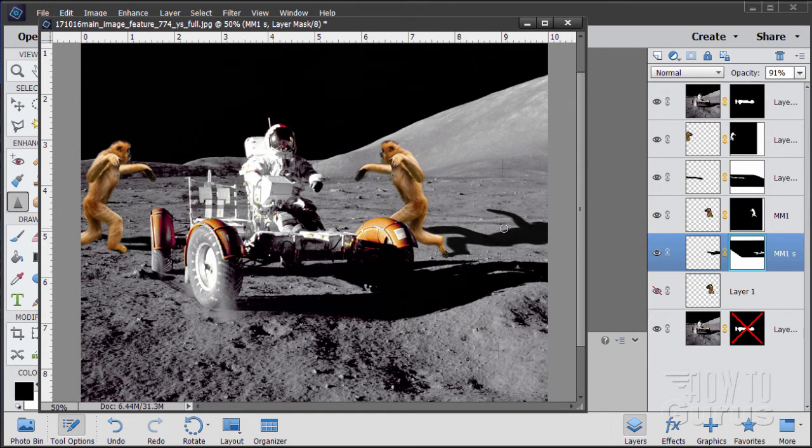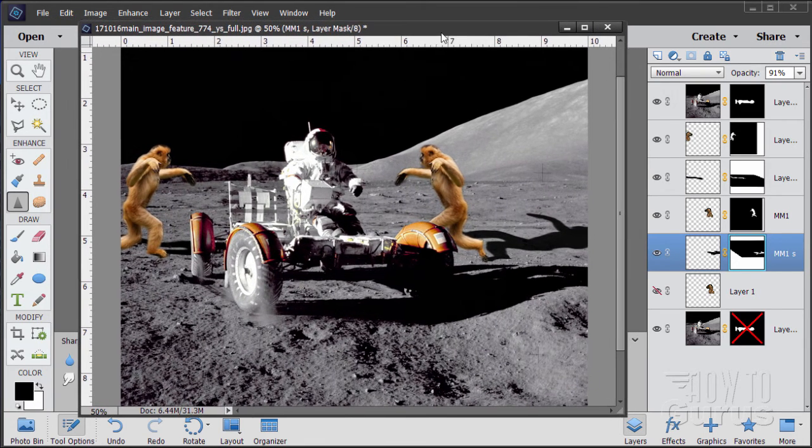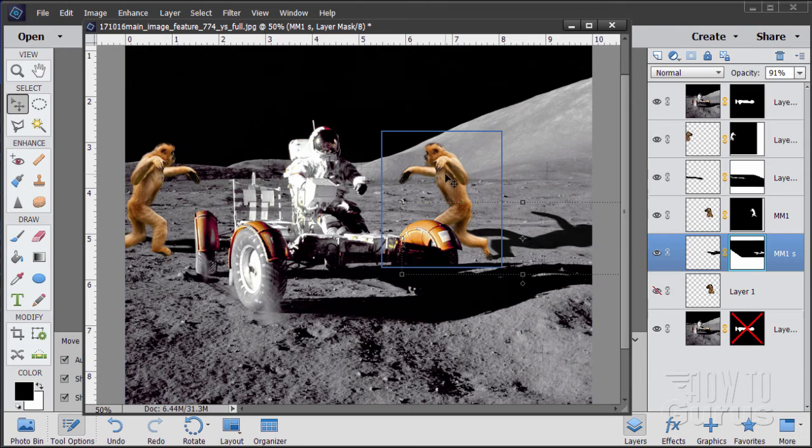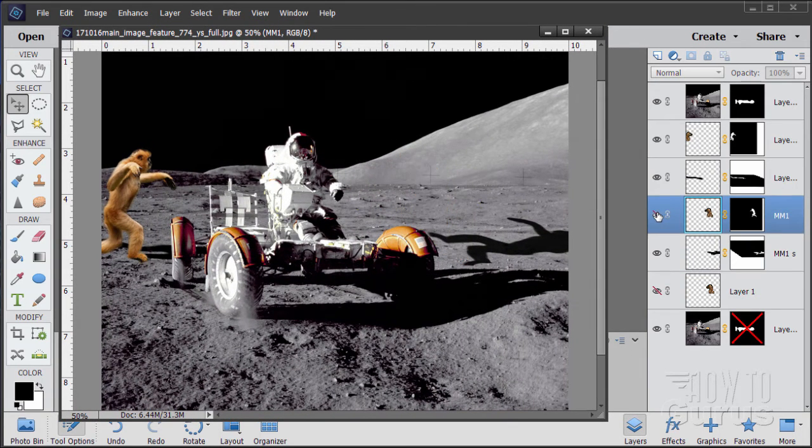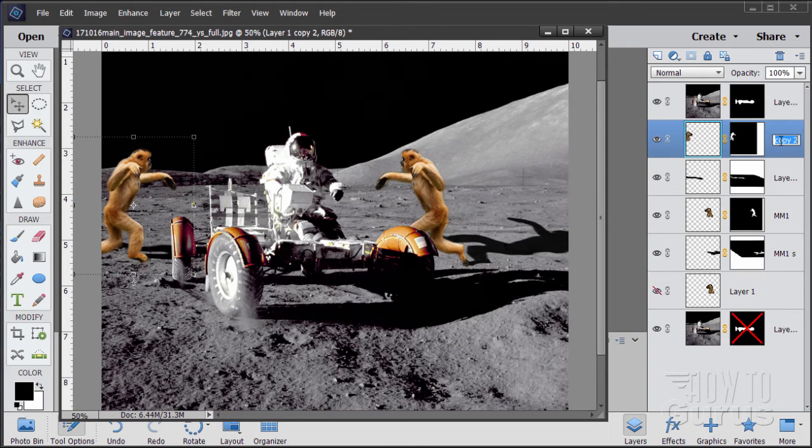There we are. It's a little detail, but it helps make this look a little bit more realistic since this has real sharp edges down there. So I just want to kind of mimic that sharp edge effect. Okay, that one doesn't really show, so I'm not going to worry about that. This one was showing. All right, that's taken care of that. Now we want to blend these monkeys in a little bit better into the background. So I'm going to go back to our monkey layer, which is that one right there. It's monkey 1, Moon Monkey 1. Let's go ahead and name this while we're at it. This is MM2. It's our second monkey. And this would be MM2S for our second monkey shadow.